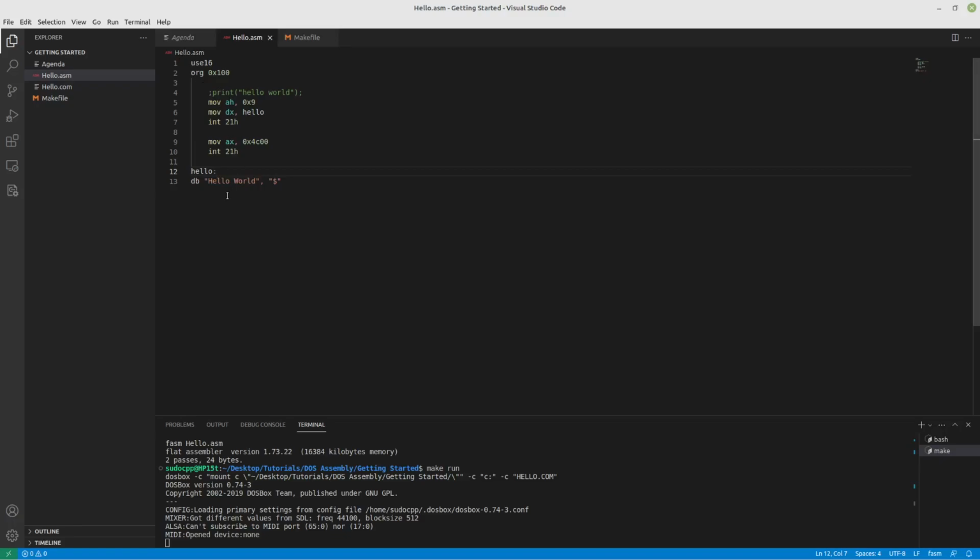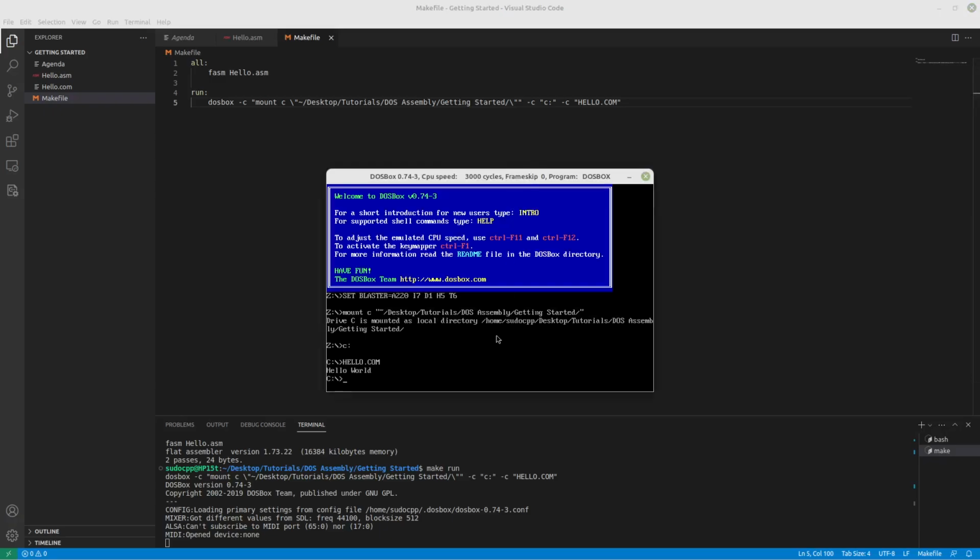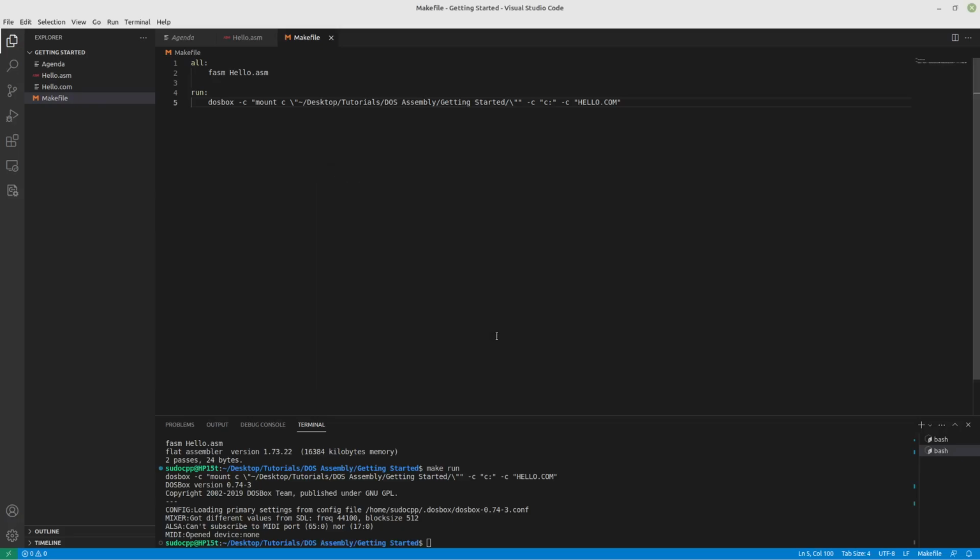Anyway, we have our program, which we stepped through pretty carefully of how it works. And then we also had made a makefile to make our lives easier so that we are able to rapidly develop. Now, to exit DOSBox, if you don't want to keep killing it by doing Control-C in the terminal, you can just type exit and it will exit the normal way properly.